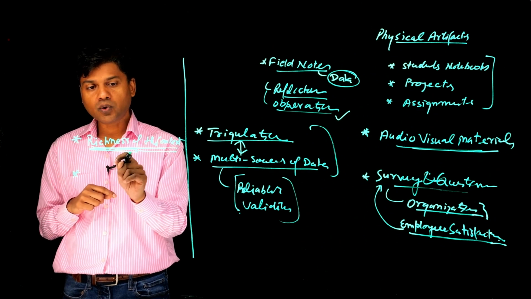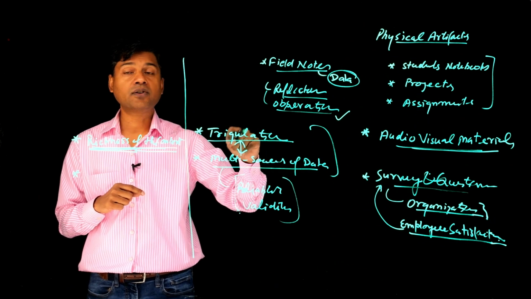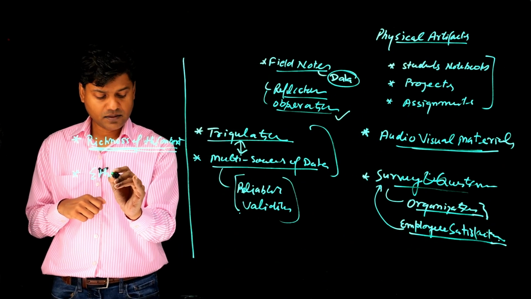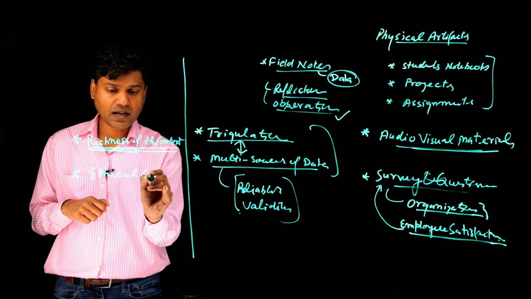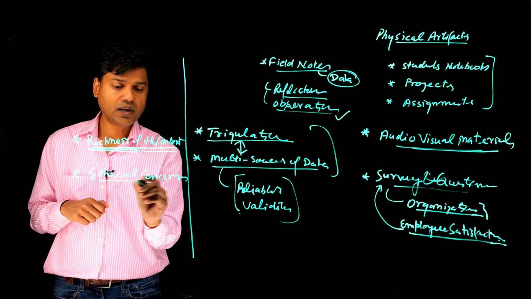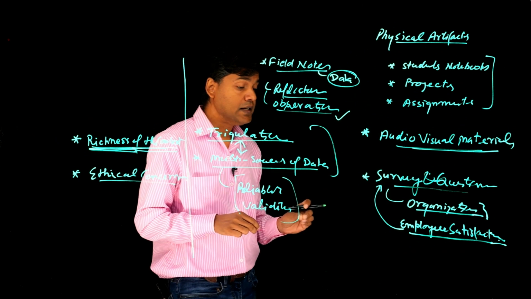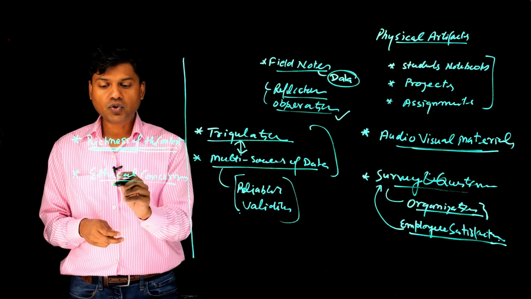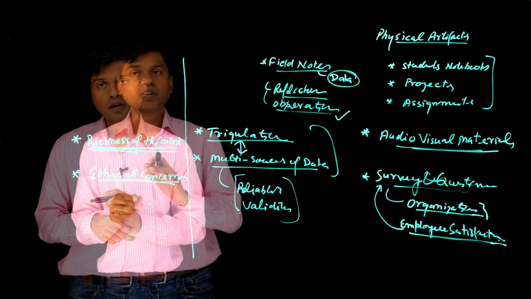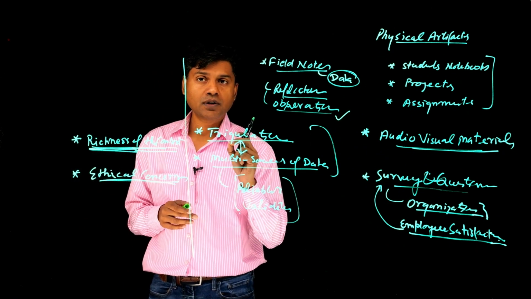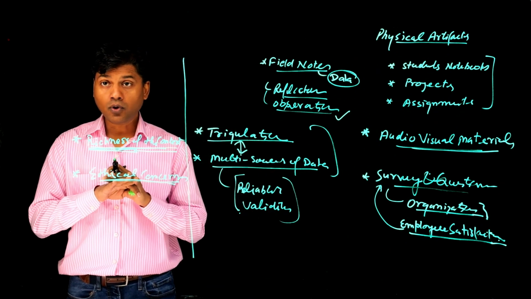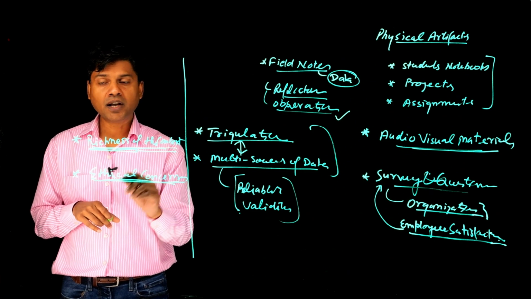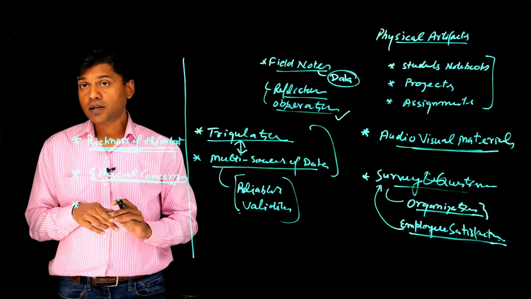And since you are going to collect multiple sources of data and do triangulation, it is also important to be mindful of ethical concerns that might arise when it comes to collecting data. Since you might be collecting data from different sources and different places, make sure you are following all the ethical guidelines, that you have the consent form, and that you follow all the protocols you have set. So ethical concerns are important to keep in mind when you are planning your data collection.